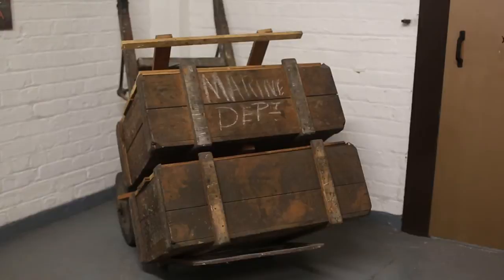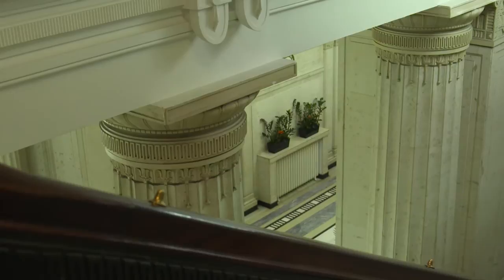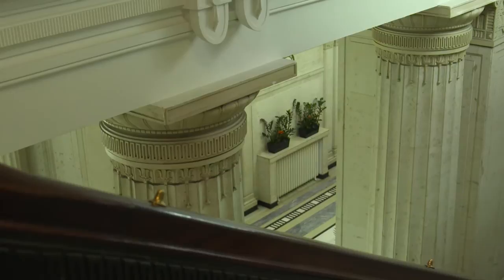I think we do have ghosts — I've never seen them, but it has been reported to me by our night security staff. After midnight, they've heard a lady singing. Because they're on their own in the building, they don't use the lifts, so they walk up the stairs, and when they get to the second floor and open the ladies' toilets, the singing stops.